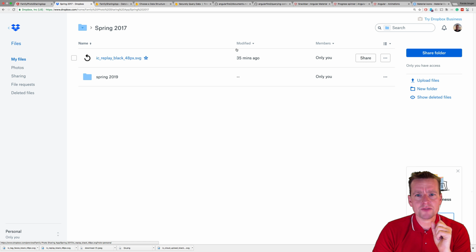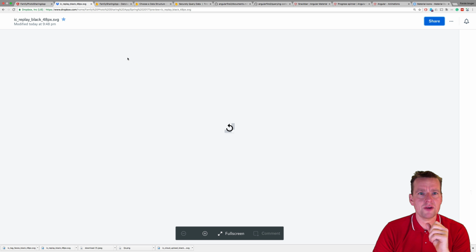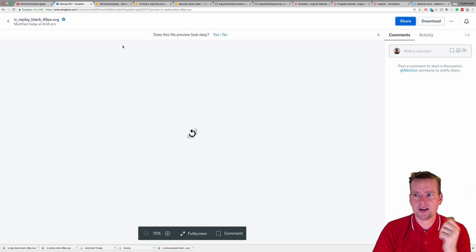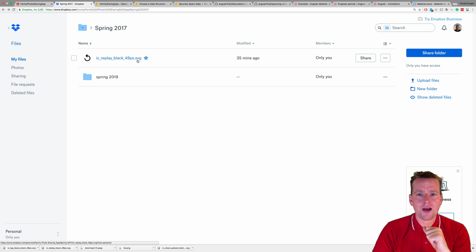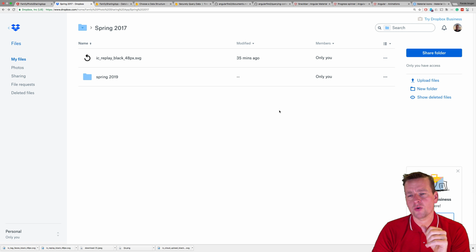So I don't care about this modified. If I want to see that, I'll click the image, right? I can click it and I'll get more information about the image, I guess. So I can work with that if I want to, in my case. So I'm not going to ask for this information until I click it. I just want to see the image and even the display name somehow, maybe. That's the only thing that's important to me.